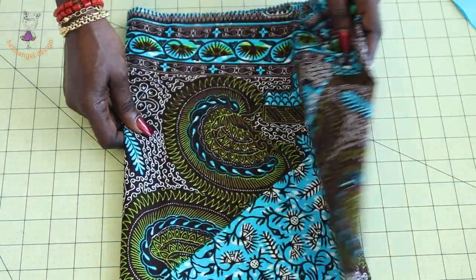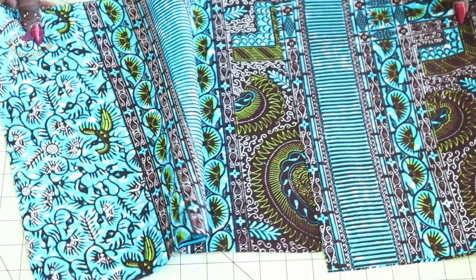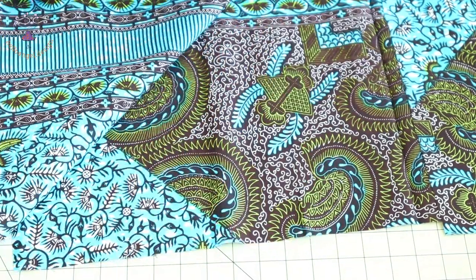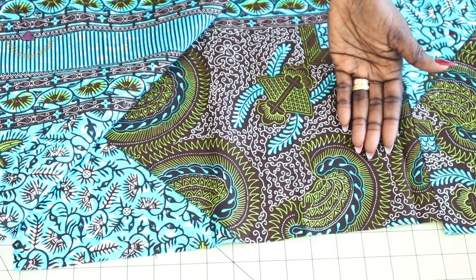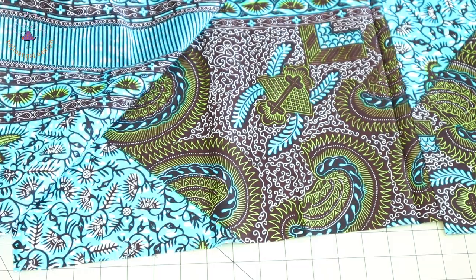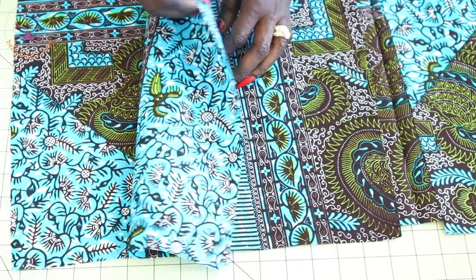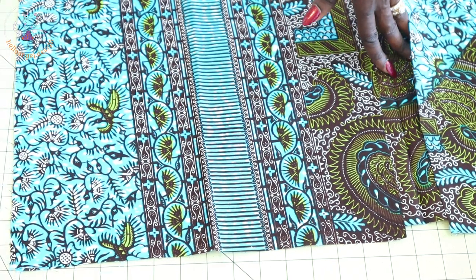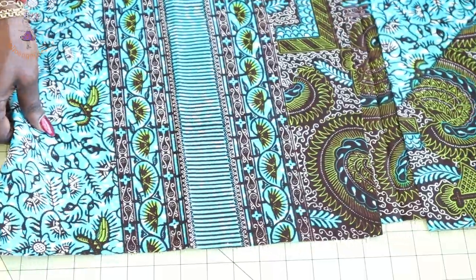Once you have done that, you take your skirt. So this is my skirt right here. I am going to put both front fabrics together. This is my front fabric. This is my front fabric. Put them together and take it to your sewing machine. You are going to be stitching the side seam with your seam allowance. My seam allowance is 1 centimeter.